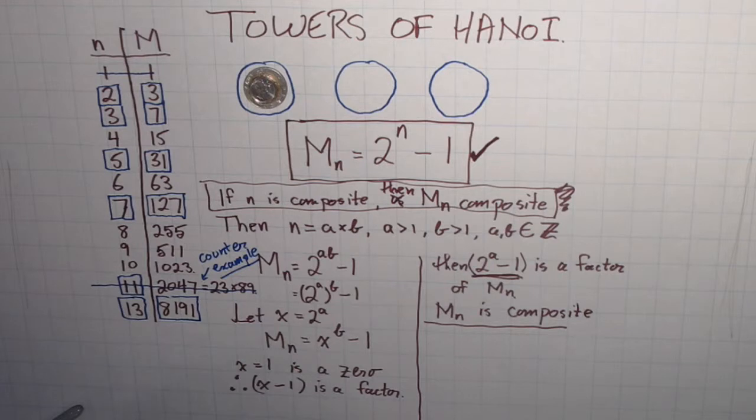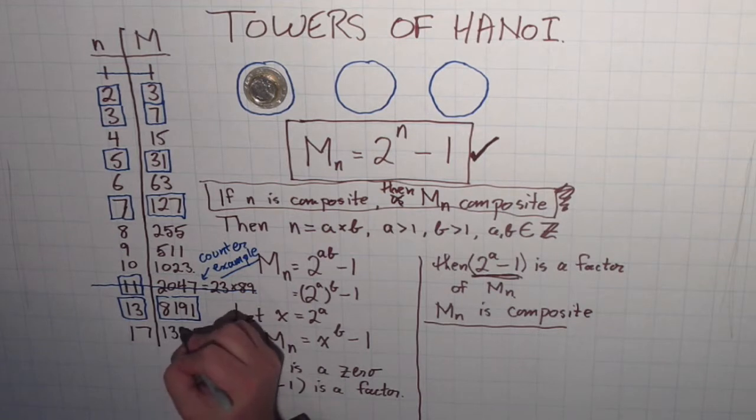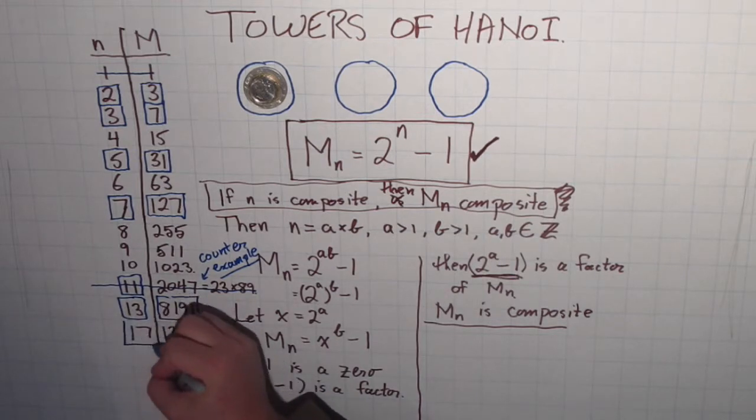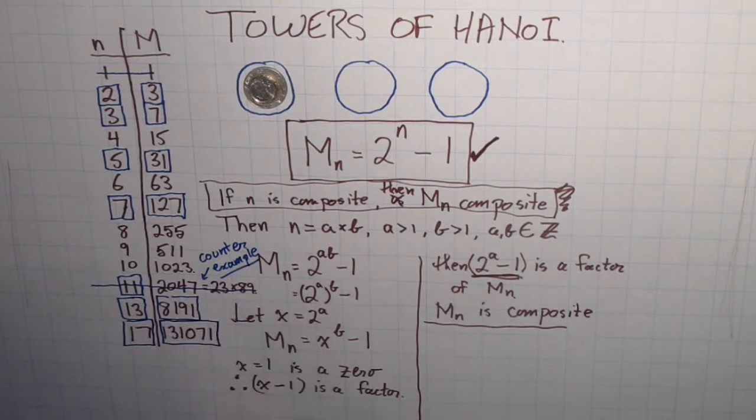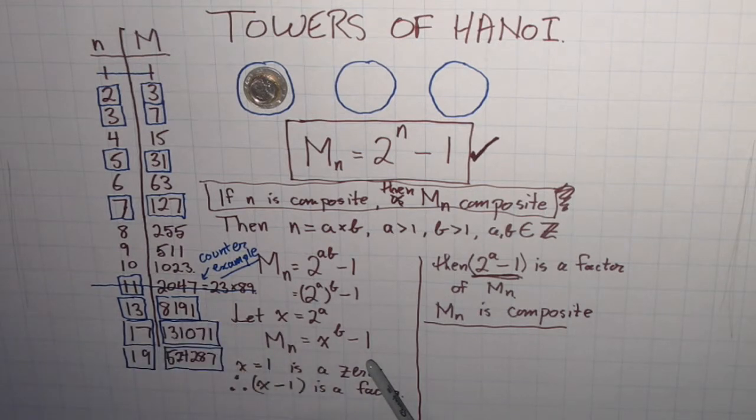14, no point checking that, that's composite. 15 is composite, 16 is composite. 17 would be my next one. 2^17 - 1 is 131,071. And that number as well turns out to be prime. A little bit more work to do it, but it shouldn't take too long. And in fact, I've got one more. 19 also works. 2^19 - 1 is 524,287. Both of those numbers turn out to be prime. So there we go. 11 seems to be the exception so far. All the rest of our prime numbers up to 19 are producing prime numbers for the number of moves it would take to move that stack of coins.